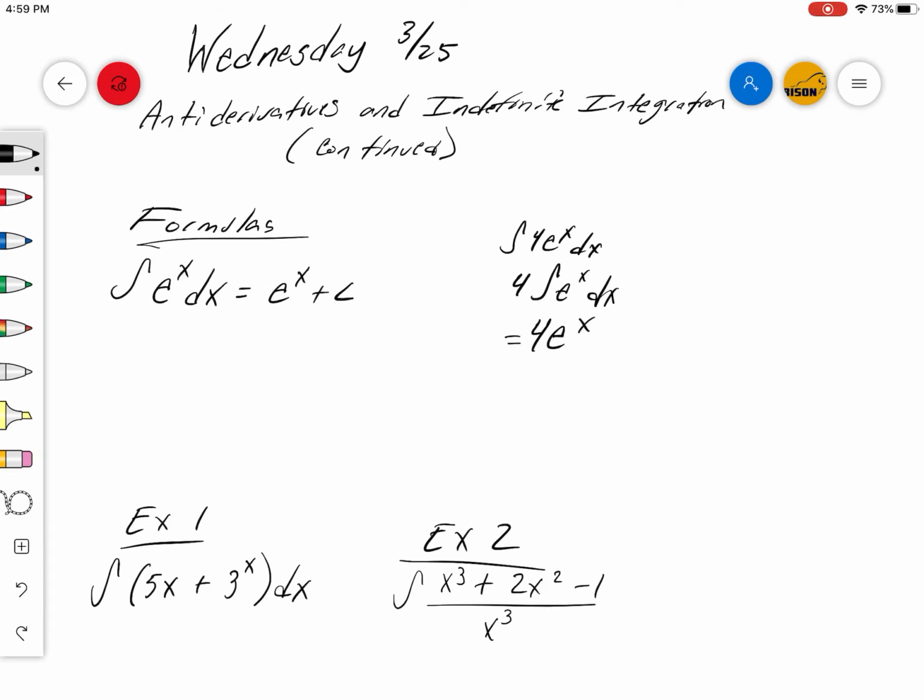The second formula is the integral of something other than e to the x. So let's say a to the x dx. This could be any number. The way we derive that is we turn it into 1 over the natural log of a, and then we have to multiply by the original. So multiply by a to the x. You can put that on top if you really want, or you can just write it next to it.